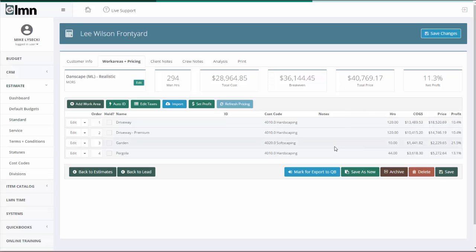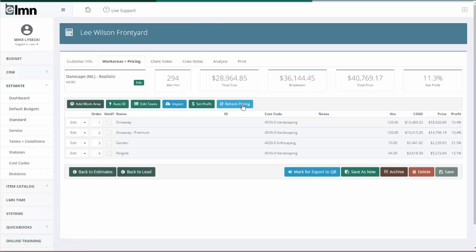So if I was going to take an estimate from last year and reprice it for this year, I'd probably do both those two steps. I'd A, assuming my budget has changed, pick my new budget. And then B, I'd go refresh my pricing and make sure I'm using all my current vendor costs and prices. If you go to refresh pricing and you see this little no smoking sign here, what it's basically saying is, hey, you've made some changes. I need you to save those changes before we do the refresh. So just save the changes. Now I can come down here and do the refresh. So that's how to automatically change both your unit costs and your budget.